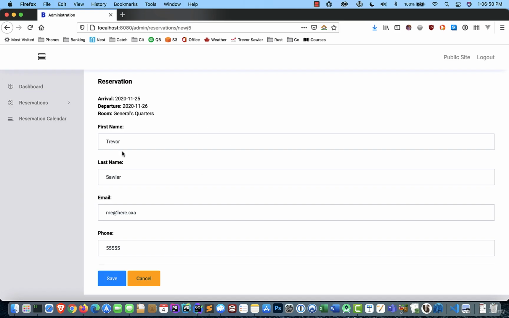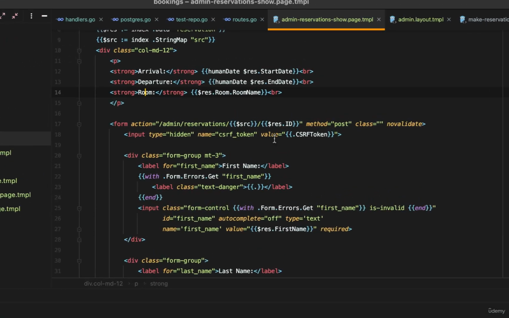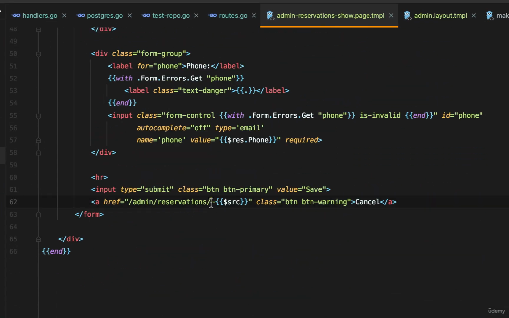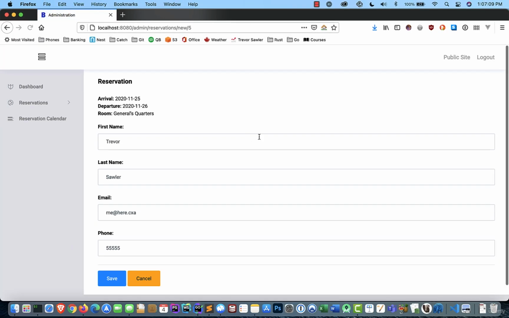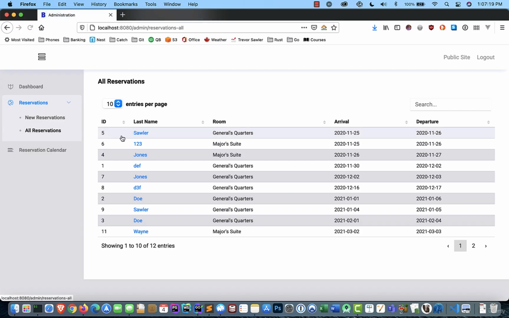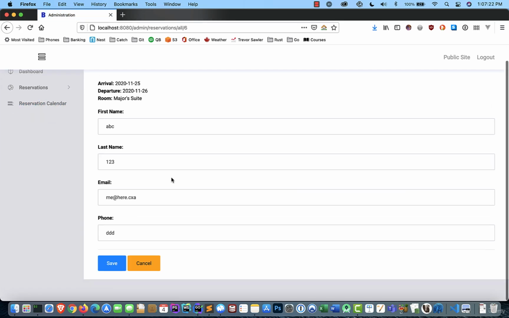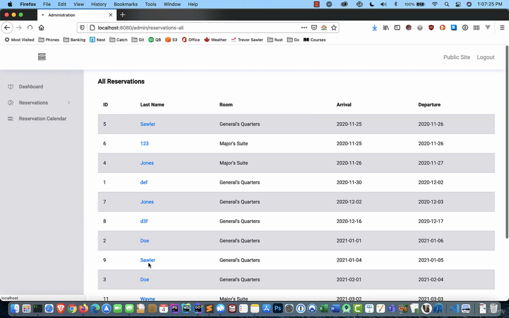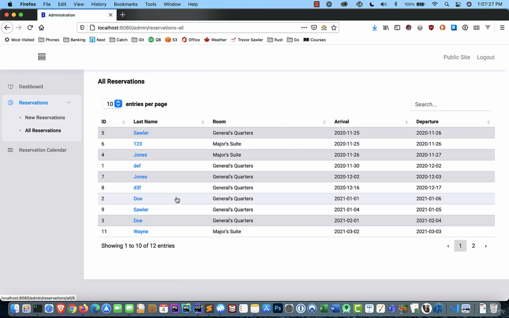Okay, so we have this done. The next step is, well, there's actually a couple of steps left. One is to make sure that this works. Look at that, admin reservation /new. I'm just full of typographical errors today. So back here, find that cancel, get rid of the slash, reload this. Let's make sure this works. So we'll go to our reservations, new reservations. When I click on this one, it should take me back to new reservations. And it does. And let's go to all reservations and click on this one. And they should take me back to all reservations. And it does.